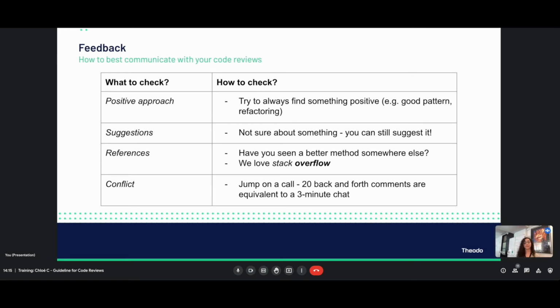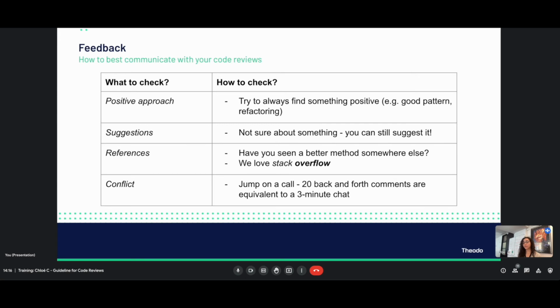And then the second thing is suggestions. So often somebody will look at a piece of code, they'll think in their mind, oh, I would have done this differently, but this is fine, and then leave it as that. They won't make a comment, they'll simply think it in their head and won't say anything. Don't do that. If you've got a suggestion, even if it ends up not working out, the developer tells you, oh no, that's not actually the best method of doing it, it's good to still write it down.